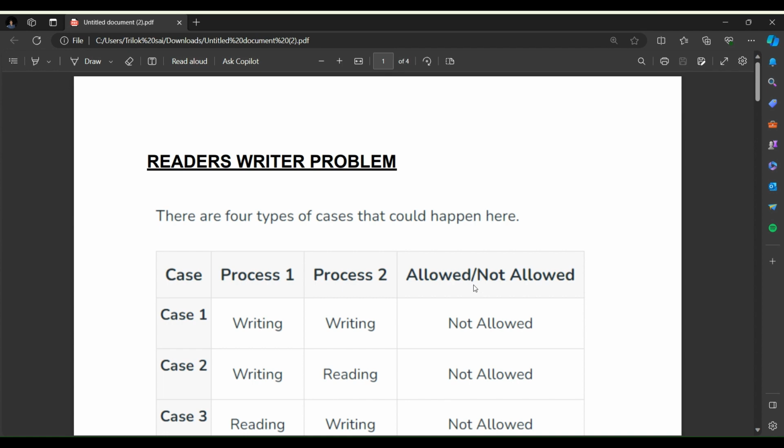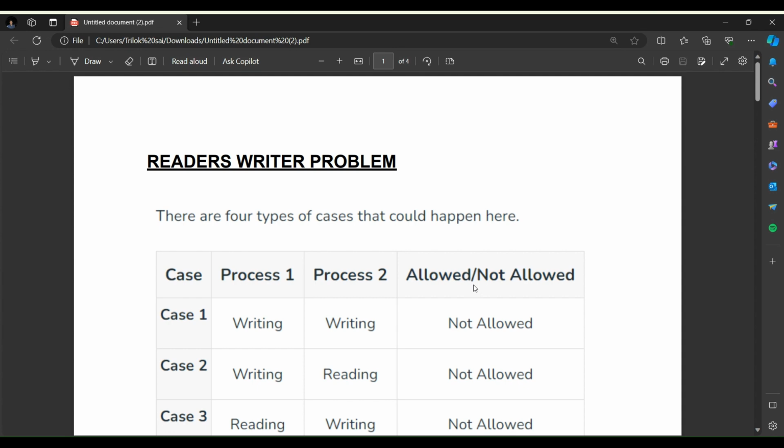Now, there are some situations where two writers, or one writer and one reader, want to access the file. This is the point where the problem occurs. If one writer is writing, no reader is allowed to read. Similarly, if one writer is updating a file, other writers should not be allowed to update the file. Similarly, when one reader is reading the file, a writer is not allowed to write anything and update the information in the file. So, these are the constraints that we have to follow in the reader writers problem.